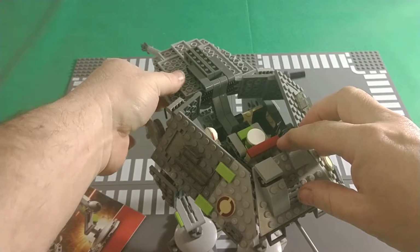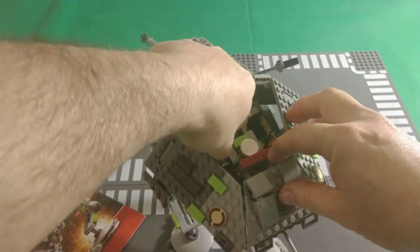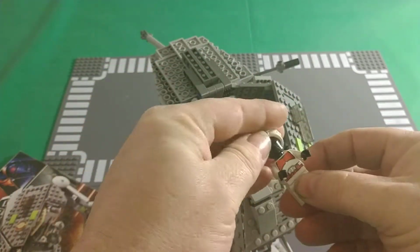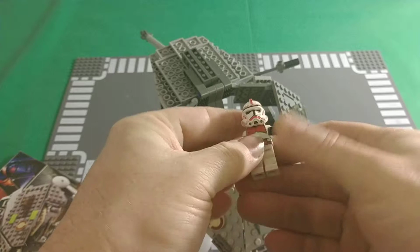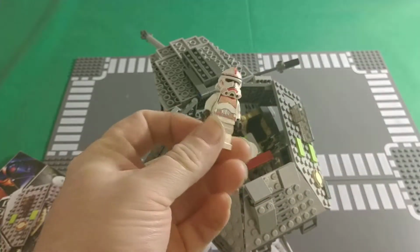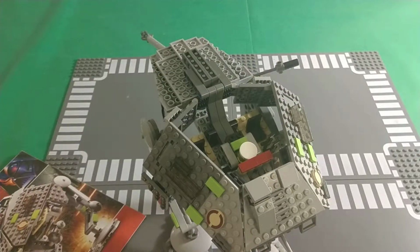You get the same trooper inside. Same here. Blackhead trooper. I like the minifigures.